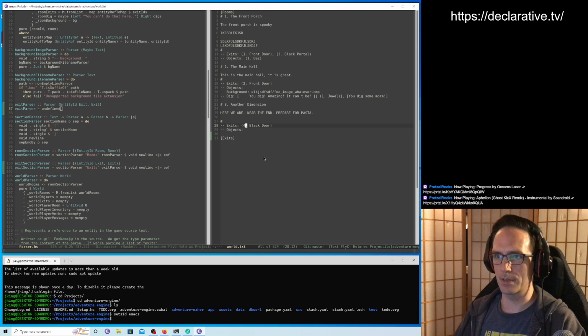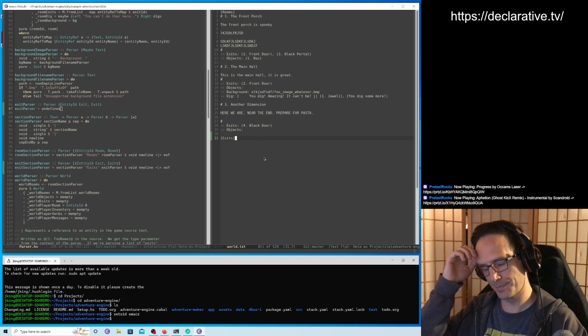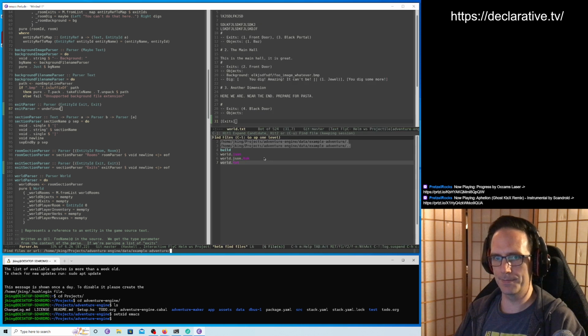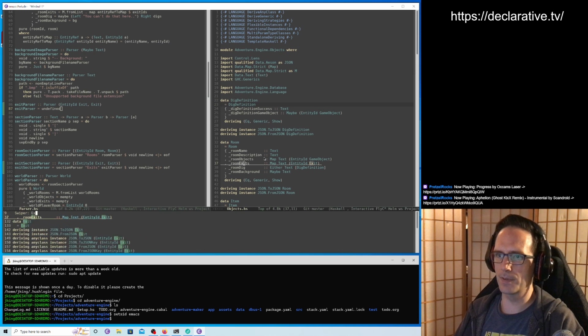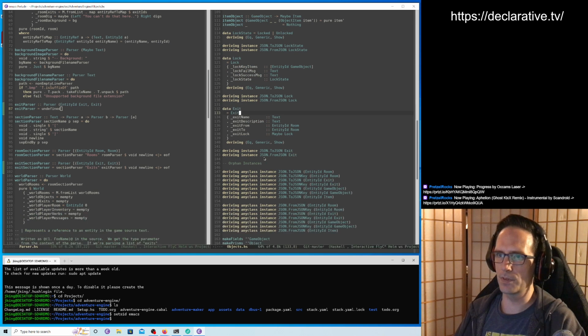Let's get to the exit parsing. So the exits. Let's look at the data structure. That's in the engine. Engine, objects, exit, here.